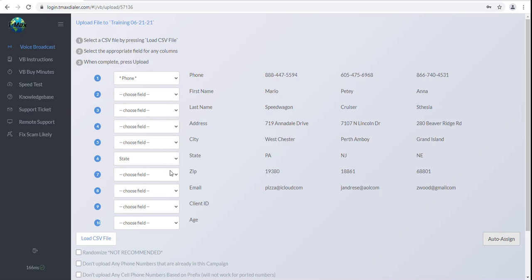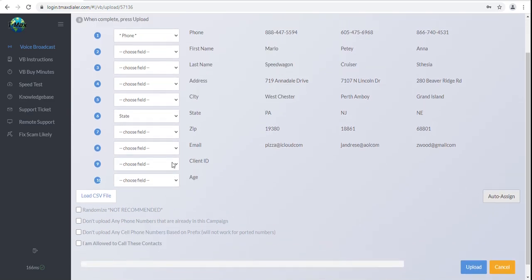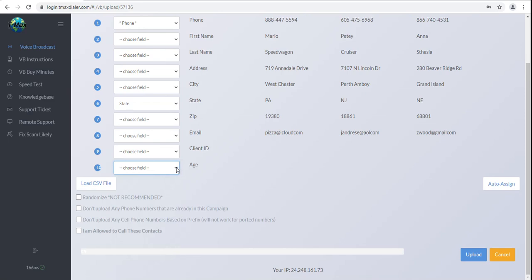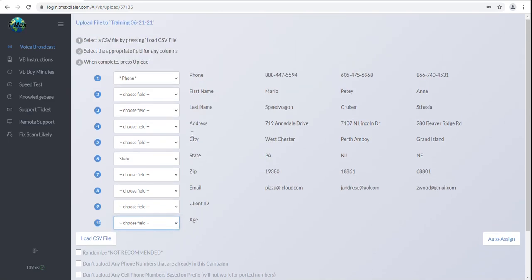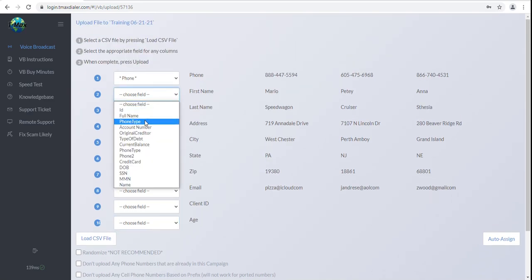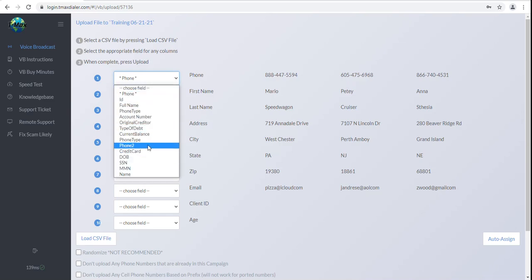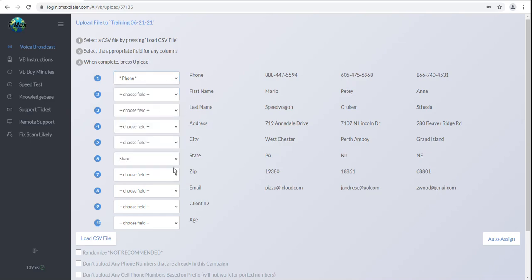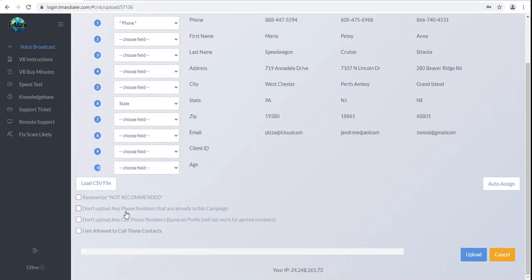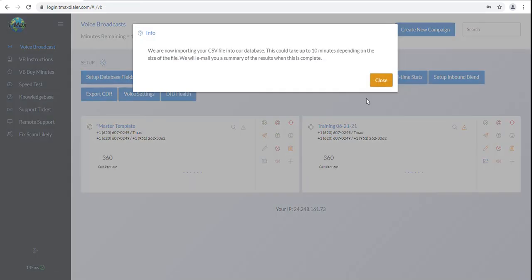The ones that do not match, you will need to assign them yourself from the drop-down to the correct column header. Make sure to place the phone in the main phone column. If you have more than one column of phone numbers, assign phone 2, phone 3, and so on into each phone number column. Now click I am allowed to call these contacts, and then click Upload.